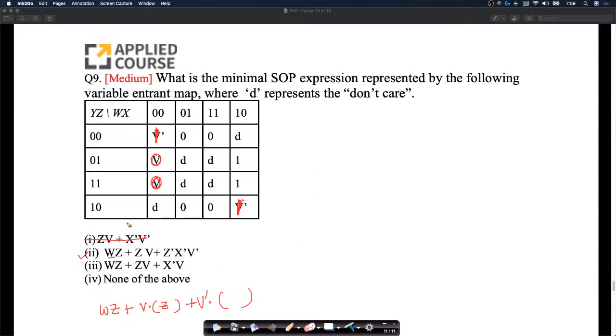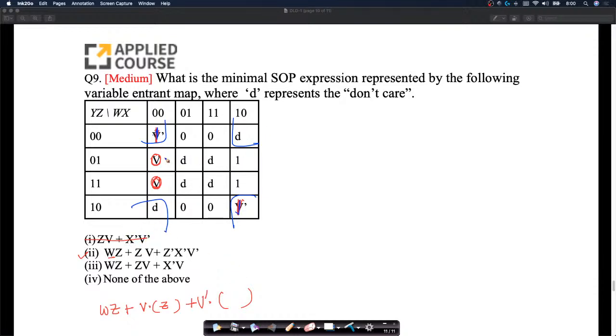One common mistake that people make is grouping here. Look at this. You have this one, this don't care, this don't care, this don't care. You can combine these 4. If these don't cares are treated as ones, and this one as don't care, then these 2 ones are covered, right? So what do you get there? If you cover these 2 ones, what do you get?